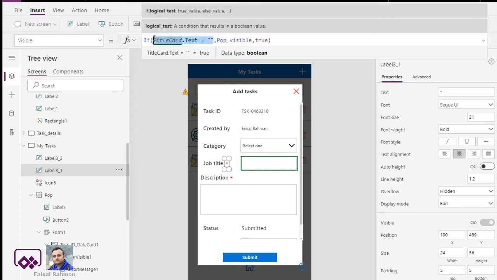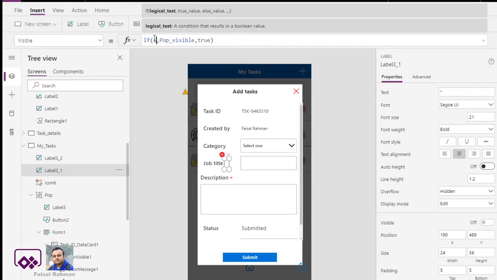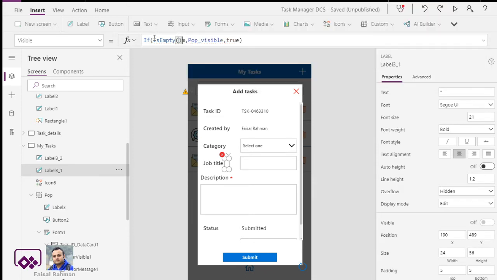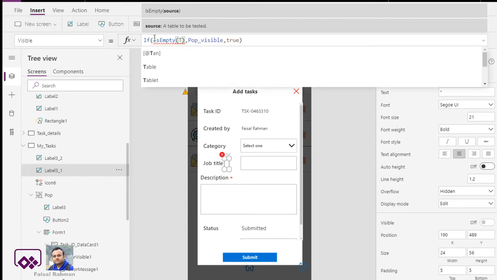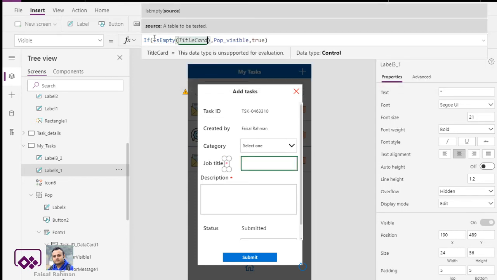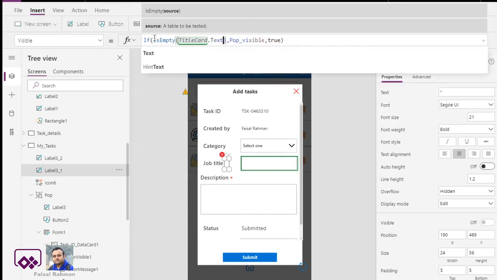So let's try out another way. Is empty a function? Title card text.